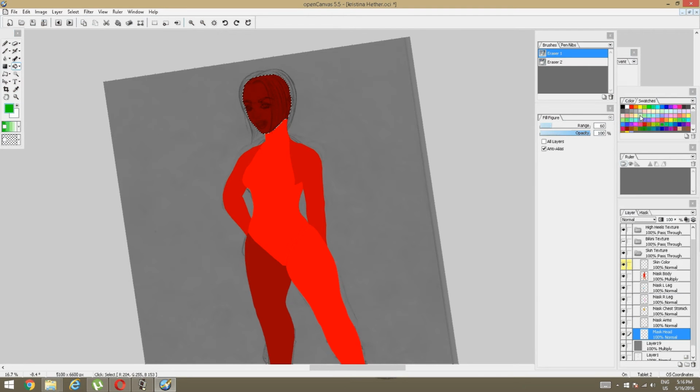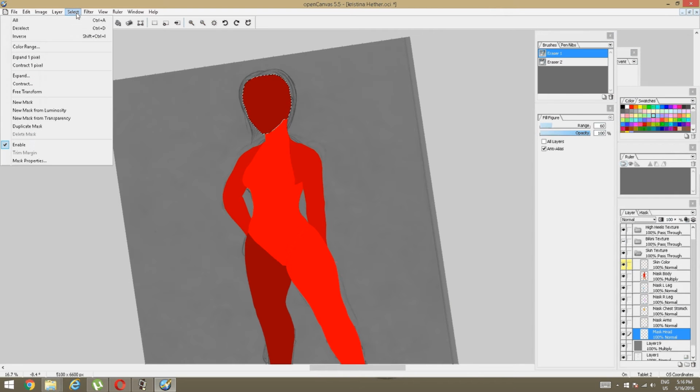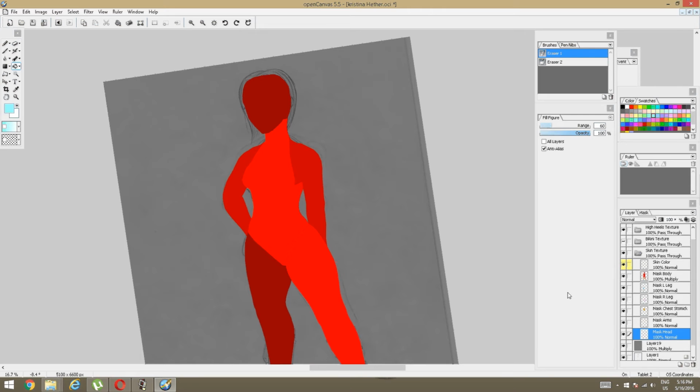Like a light green color, and I'm going to fill that. No, different color, pink like that, light blue, fill that like that, or just go insert like that. And I'm just going to go deselect.